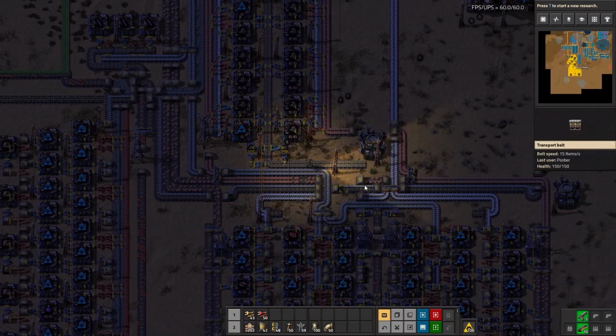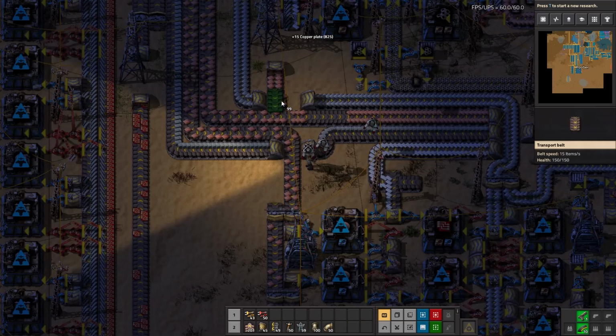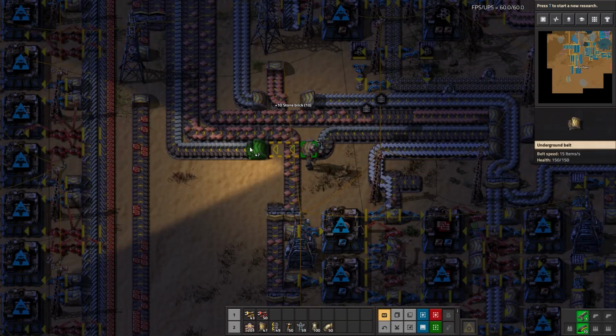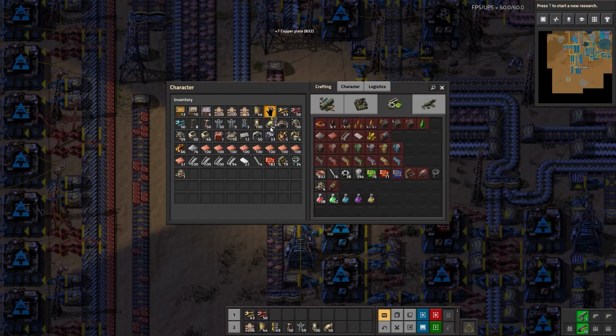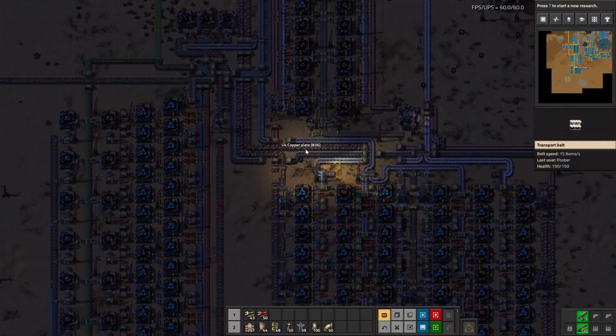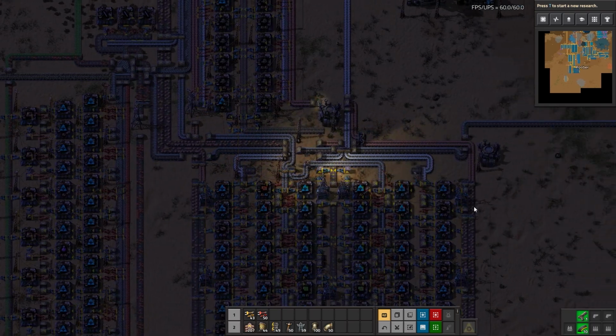Okay. Oh, let's see, they're both going to the same line though. Let's break it up. Let's have this go like that, and then we'll underground that there, and then we'll do the splitter. There we go. That way, one half of the copper is going over here, the other half going over there.